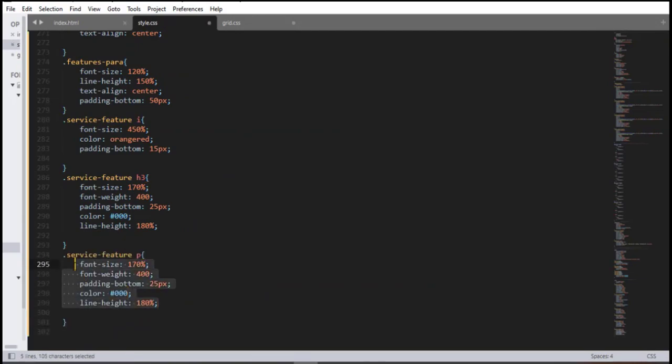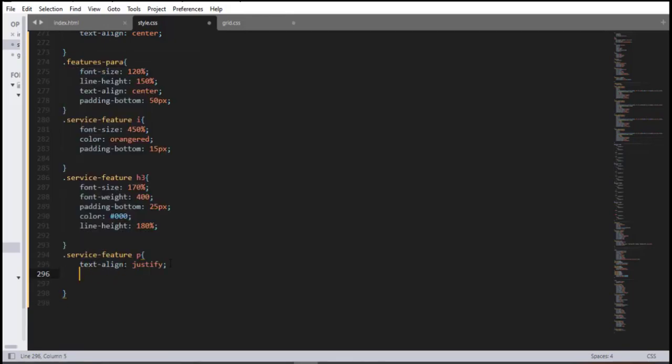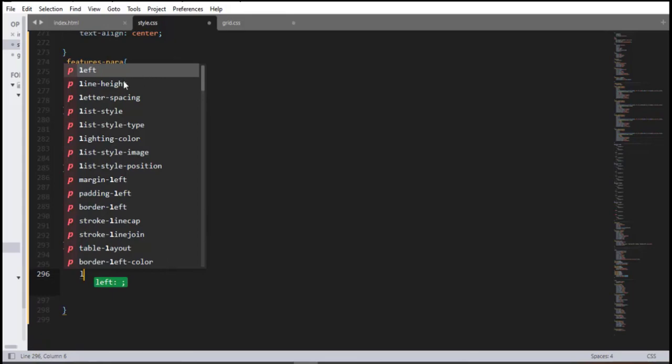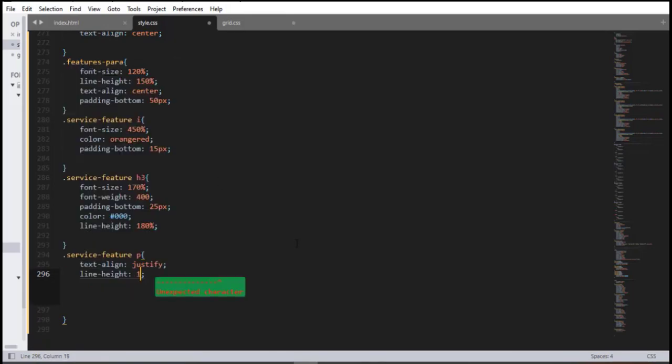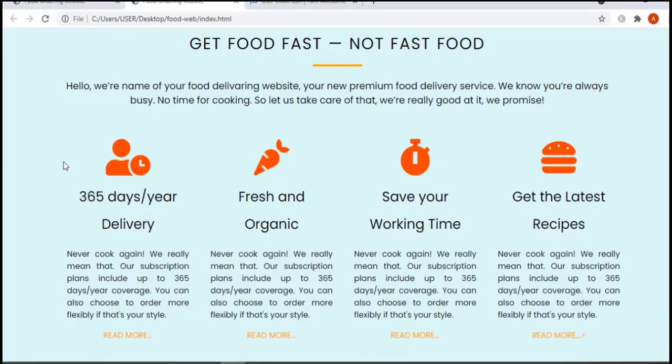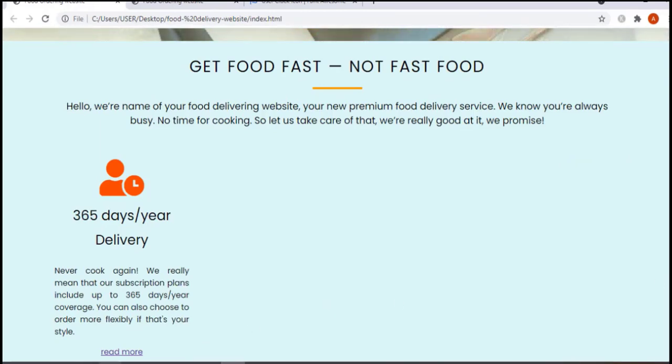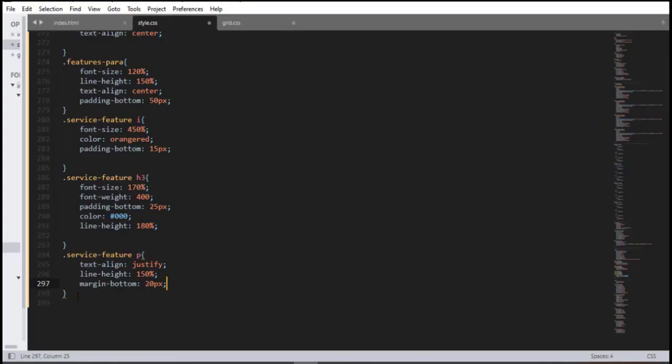And now delete this, and let me say the first property, text align justify, and again line height, let me say line height 150% of the global font size 60 pixel. Again margin bottom 20 pixel, and now save and refresh in my web browser. Okay, here we have.